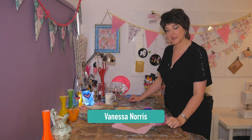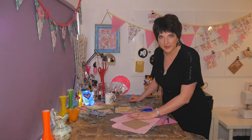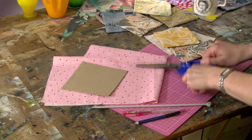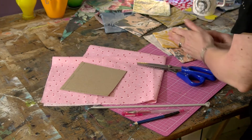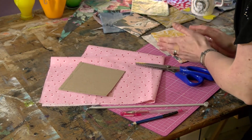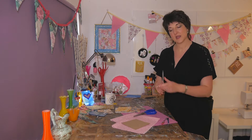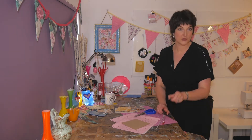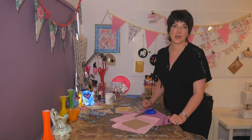So, crafties, coasters — this is what you're going to need. Fabric — iron it first. A template, fabric scissors, some examples, squares of fabric — definitely buy some of them. A needle, which is for getting really lovely sharp corners. And of course a pen or a chalk pen to draw around your template.